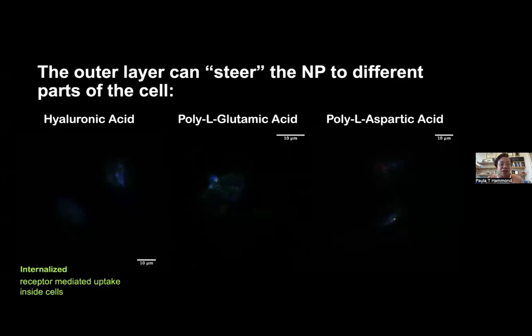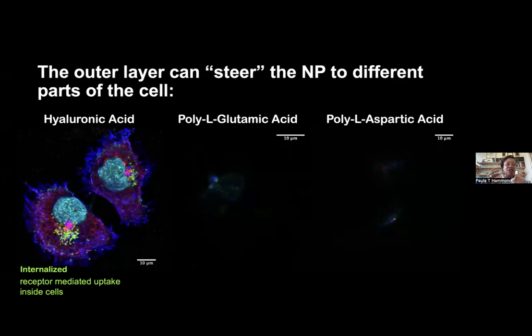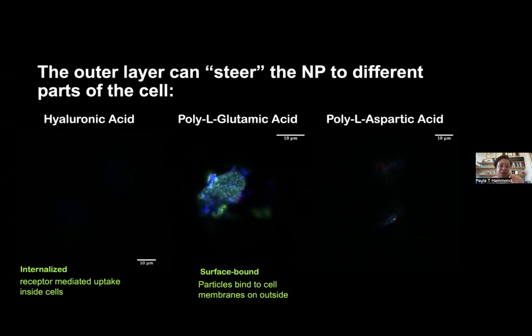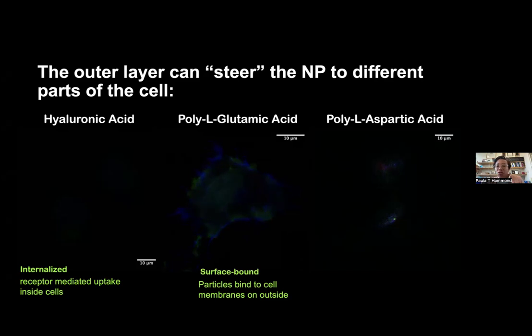One of them we've just been talking about, and that's hyaluronic acid. If you label the nanoparticle green, here we have fluorescent nanoparticles, and you see where they are in the cell, they go inside the cell into these endosomal compartments. And then they ultimately make their way out through an endosomal escape mechanism. That means that you can deliver siRNA and chemotherapy drugs, all the things that work on the cell on the inside. But we also found poly-L-glutamic acid coated nanoparticles tend to stick on the outside of these cells and just stay there for hours and hours. So we found that interesting because they never go inside.